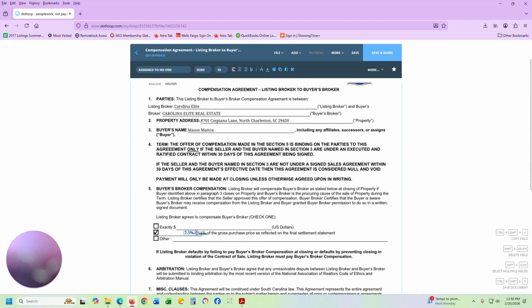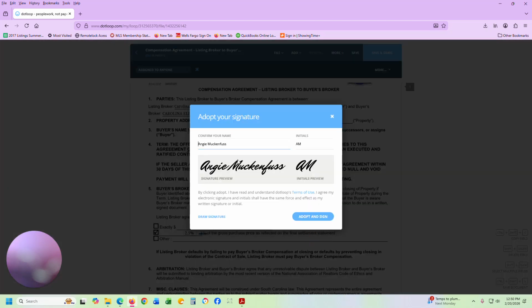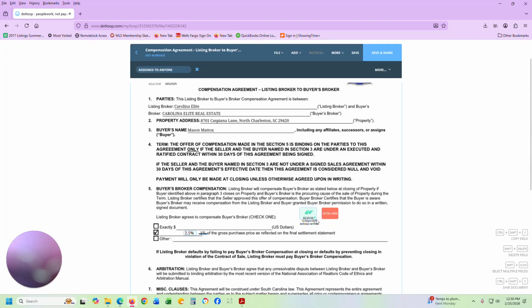Now, because we flattened this from a Dotloop document, add signature. I know my signature needs to go here, so I'm going to click here. And then you can assign it if it needs to go to someone else, or you can click sign now if it's for you to sign. And then you can just adjust it to fit on the line a little better. And that's it. That's how we add boxes, text, initials, anything we need to add or make changes to forms once they're in a PDF format.